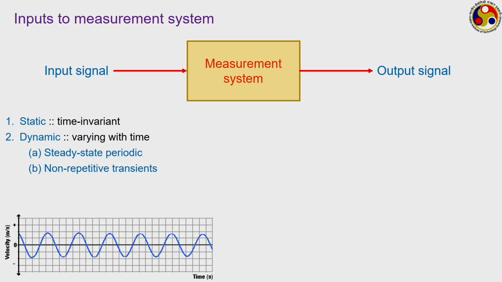Like, say at a particular time instant its velocity is like this, the magnitude is 0 and it is directed downwards. After one time period, again it reaches the same condition, the same delta t apart, it reaches the same position, velocity both in terms of magnitude and direction. If we talk about any other point, so this is the maximum velocity. After one time period it will again reach the maximum velocity, after another time period it will again reach the maximum velocity. This is what we refer to as the periodic signal.